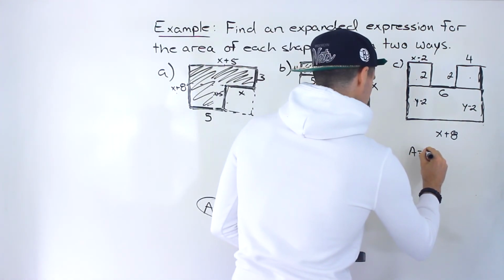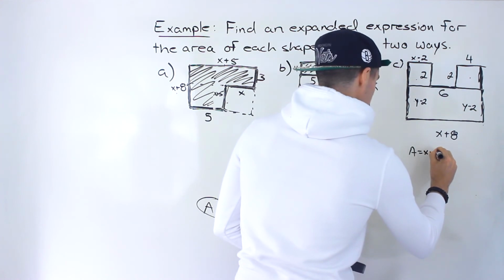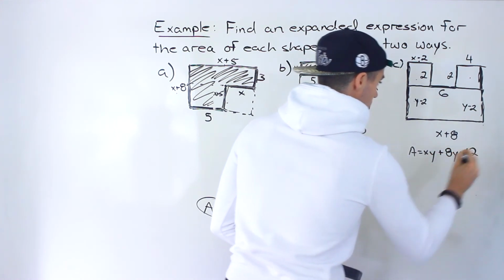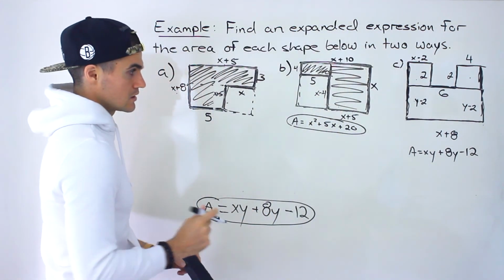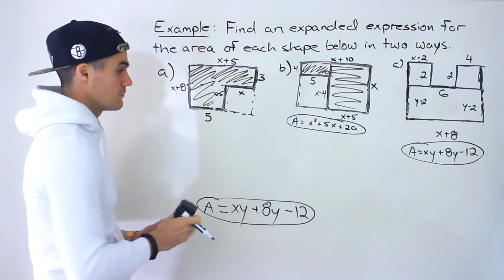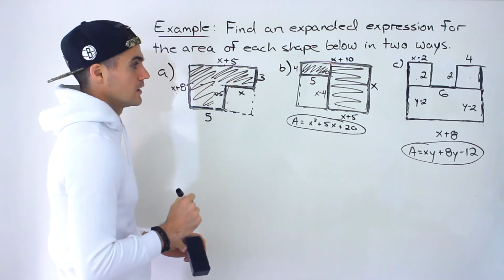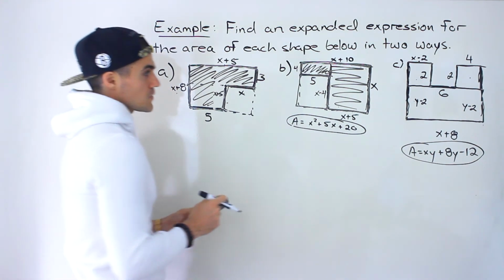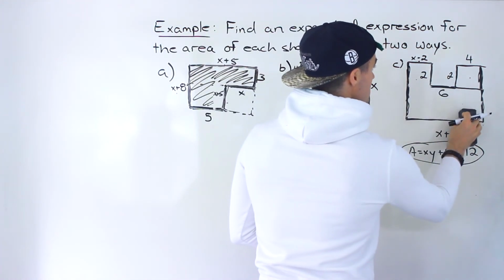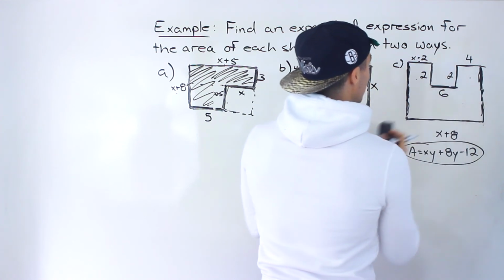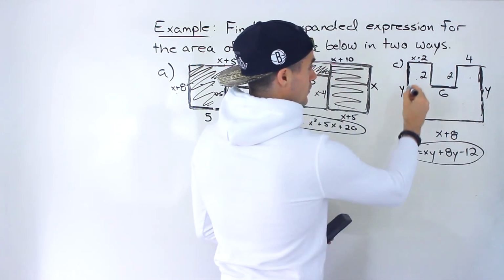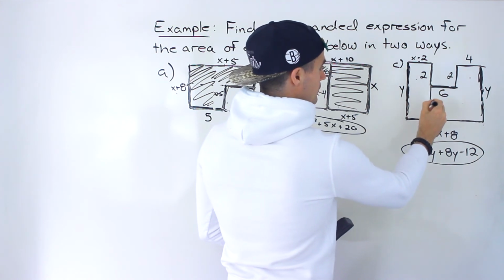And let's see if we could get that same area. This one's a little bit more tricky because there's 3 areas and there's also two different variables. So let's see if we get this area over here with a different method like we did before. So for this one, instead of breaking it down like this, let me erase these. And then let's bring back this y over here. This is y.